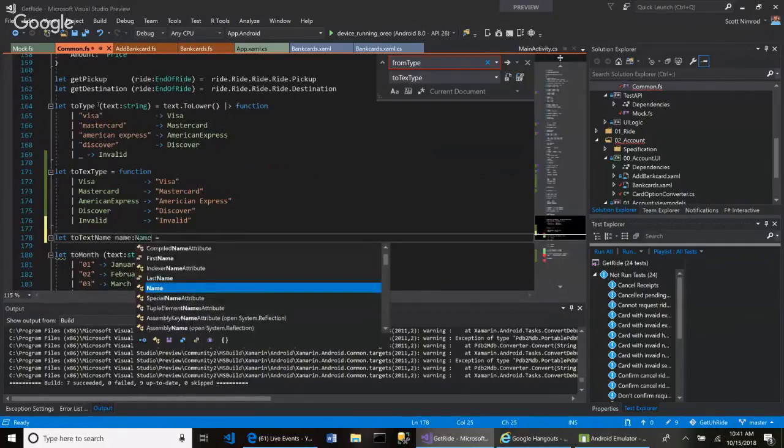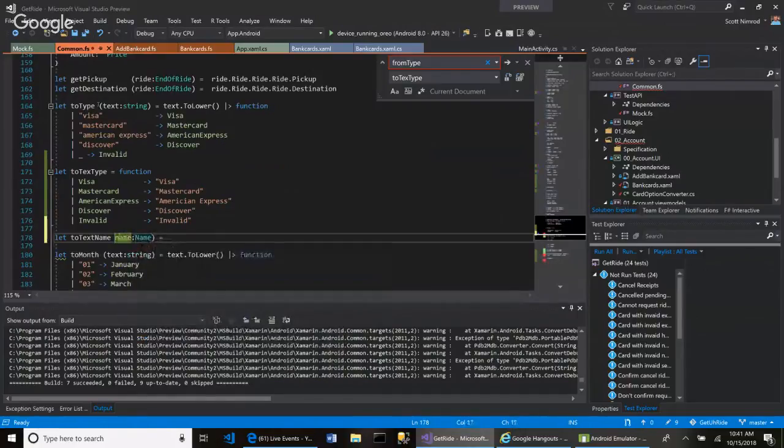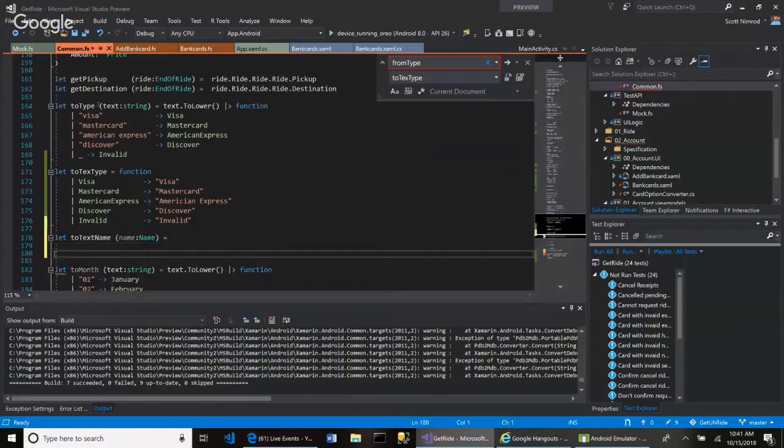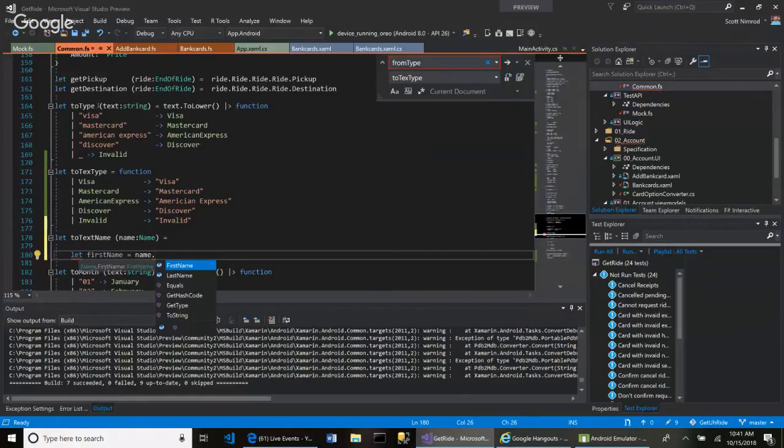Like that. And so should be able to do something like let first name equals, and then this would be name dot first name, which is a wrapper, right?